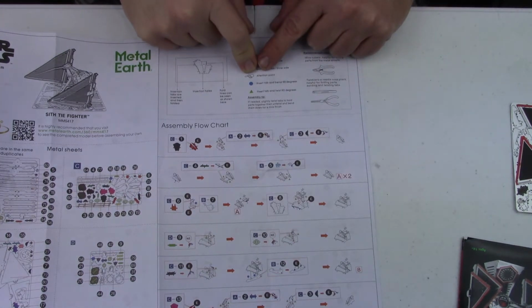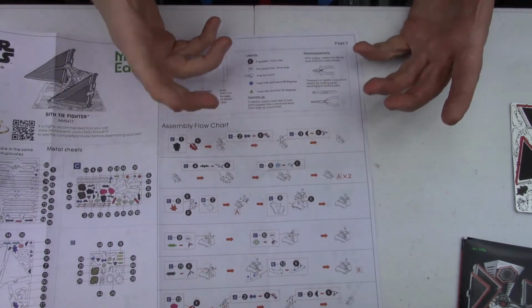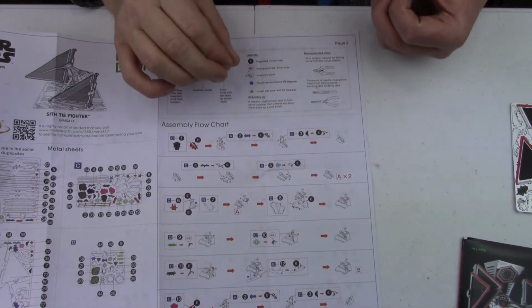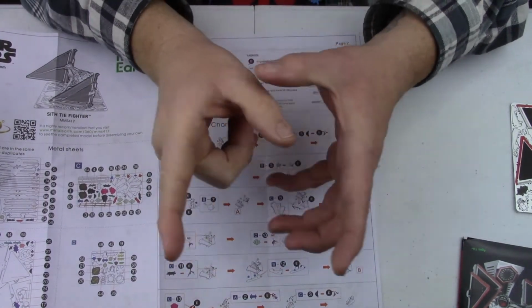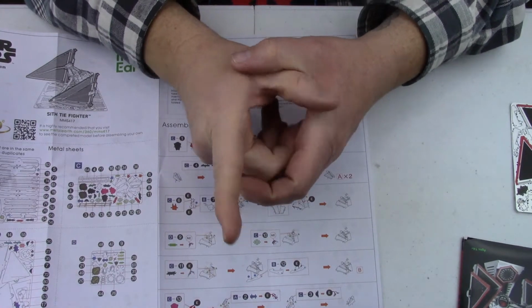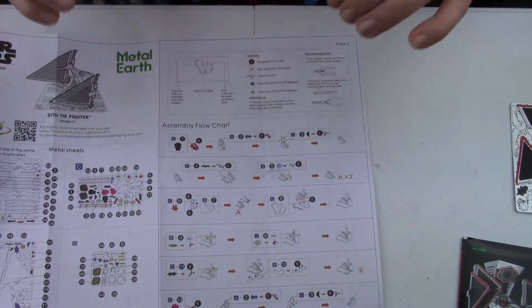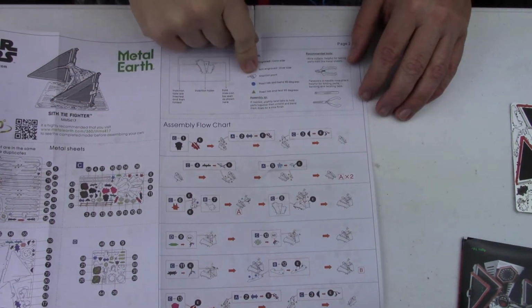Attention point, when you see that hand pointing at something, it's usually telling you something important. And in my experience, this almost always has to do with alignment. Say you've got two parts that come together and one part has a thingy that sticks off, the attention point is telling you to make sure that thingy sticks off in this particular direction and not this direction, because the parts may be able to assemble in more than one way, but if you do it the wrong way, later on you're going to have problems. So watch out for that.